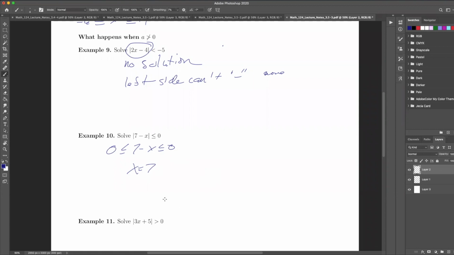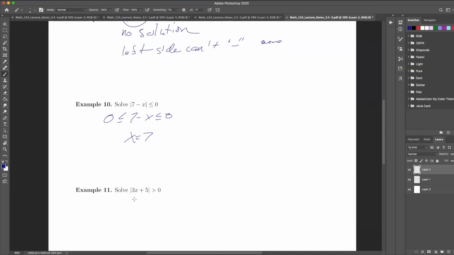And here, I want this to be strictly greater than 0. So if I want this strictly greater than 0, that just means this wasn't 0, right? So here, x plus 5 was not equal to 0, because everything else will be greater than that, right? When it equals 0, so x does not equal minus 5/3. And so all the other numbers work. And so in this case, we go from minus infinity to minus 5/3, union minus 5/3 all the way to infinity.